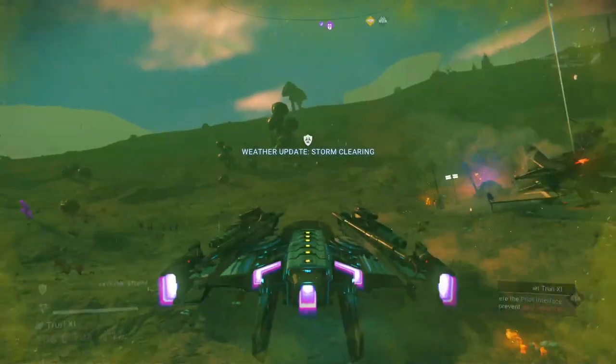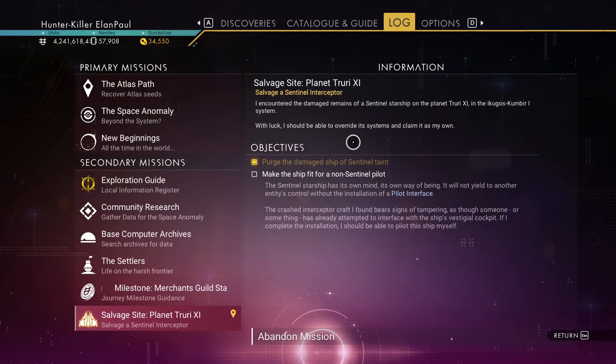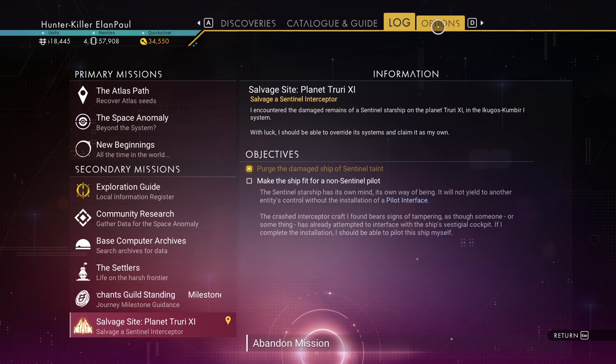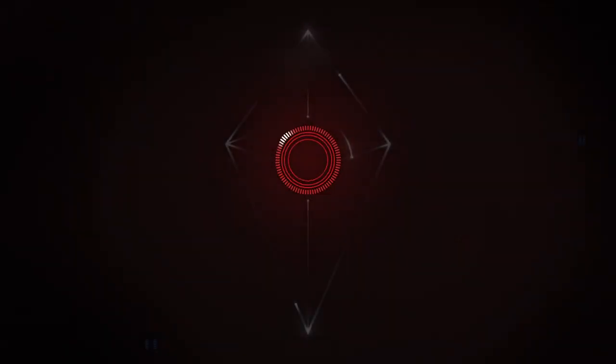I'm going to jump in and out. And we're going to reload. I want to see if we can get this to work right here. And we're going to leave that there. Let's see what happens here.